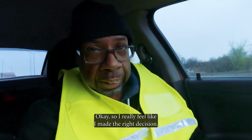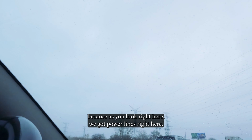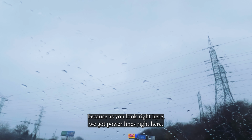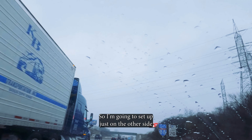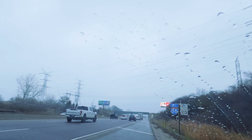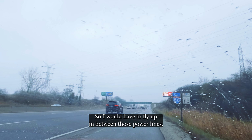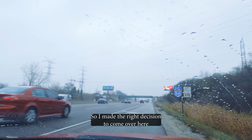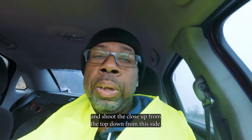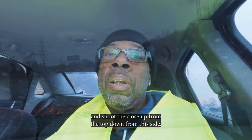What's up, guys? Okay, so I really feel like I made the right decision, because as you look right here, we got power lines right here. So I'm going to set up just on the other side of that viaduct right there, or that overpass. So I would have to fly up in between those power lines. So I made the right decision to come over here and shoot the close-ups and the top-downs from this side.